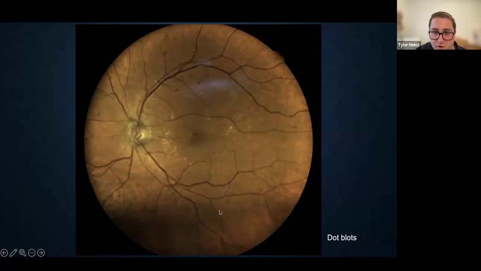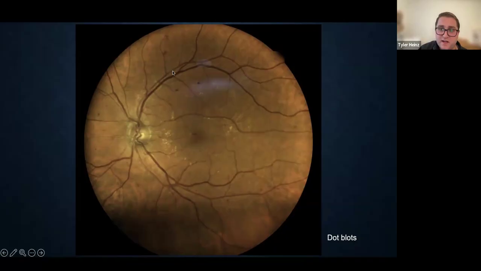And when they're very small, like for example, over here, where my cursor is, we might even just call that a microaneurysm. So there's different severities of how much bleeding is going on. You might call it a microaneurysm or a dot blot, or then of course, if it's more diffuse, a flame hemorrhage. It just depends how severe the bleeding is.